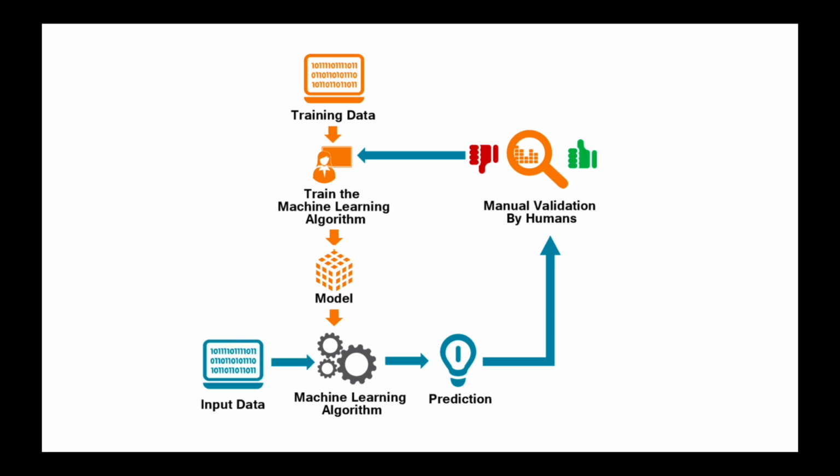Then what happens is that we give it some input. We ask the model to give us a prediction on something. For that prediction, we note the answer of what it should be. So the model spits out what it thinks is correct, and it's actually manually validated by humans. And the humans will say, yes, that prediction is correct, keep going, or that prediction was wrong, let's go tweak some knobs on the model, let's make changes to the model until we get this right.